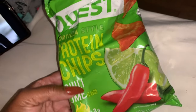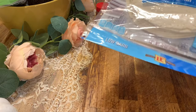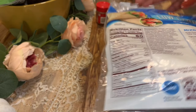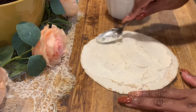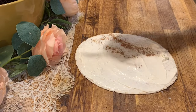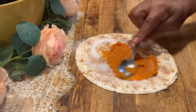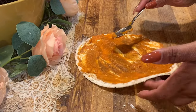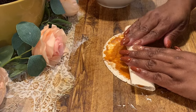Here is my first snack — just a bag of those protein chips. I'm still pretty stuffed from the squash, so I'm going to make a sweet treat. I'm taking a low carb tortilla — four carbs — putting about a tablespoon and a half of softened cream cheese on it, sprinkling monk fruit sweetener and pumpkin pie spice on top, adding a tablespoon of pure pumpkin, cutting it up, dipping it in butter, and putting it in the air fryer.